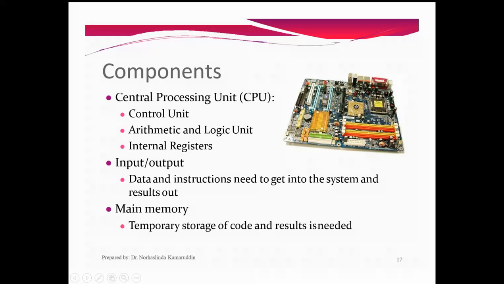Alright, so komponen-komponen yang penting dalam kita punya komputer, another thing is central processing unit. So this is your processor. Processor you ada cooling pad, kita ada cooling fans dekat atas dia. And then dalam CPU kita ada control unit, arithmetic logic unit, and then kita ada some internal register. So next, kita ada input output devices. Input output devices, saya tak payah cerita, you memang dah tahu. Input and output ni, they have data instructions. They need to get into the system or give results, you convey dia punya or display you punya results lah.